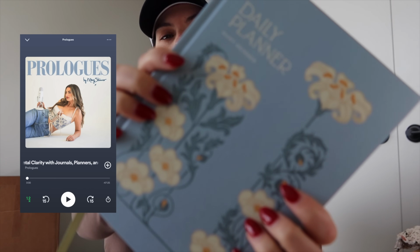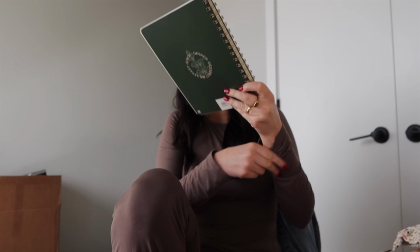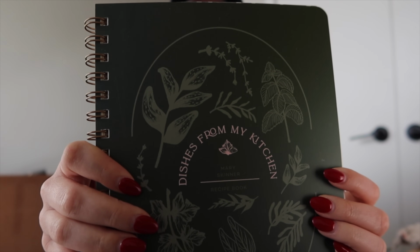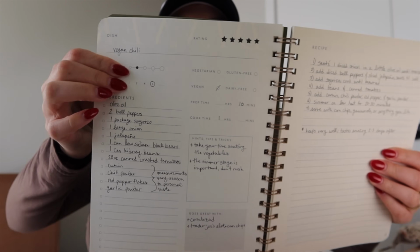So this is my current planner. It's beautiful. I don't know if I've shown you guys this on YouTube. I know I posted about it once on Instagram, but I got this recipe book from the same brand that makes my planner. It's a blank recipe book that you can fill out yourself. I got it because I thought it would be really special to write down my mom's recipes and my grandmother's recipes, and just keep them and have them forever. Those dishes that your family made over and over again growing up. I thought it would be special to have a place to keep those and remember them. So I want to take this home with me and make my mom and my grandma write down so many things. So yeah, I just love paper products.